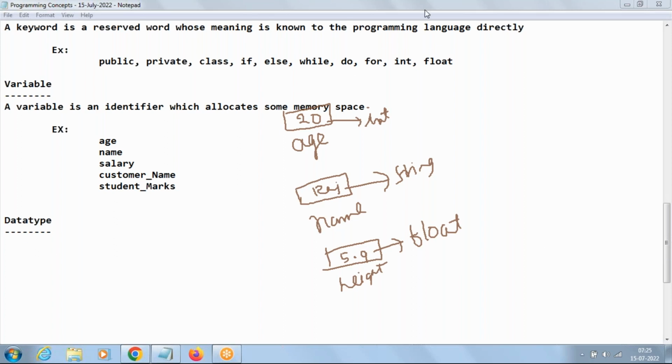So how to define a data type: the type of data the variable holds is called as data type.